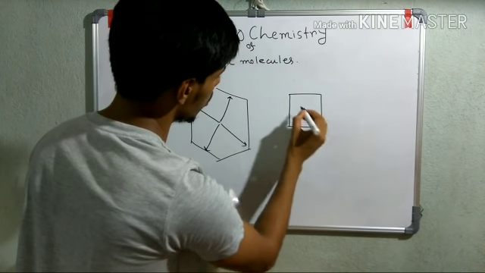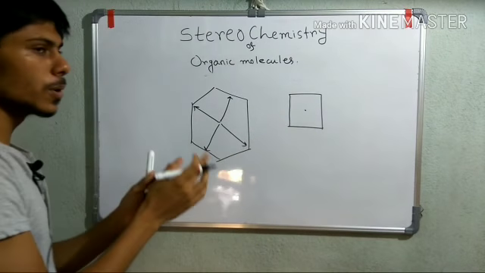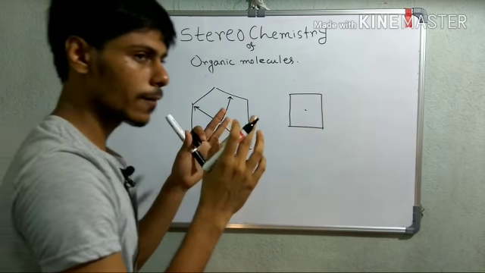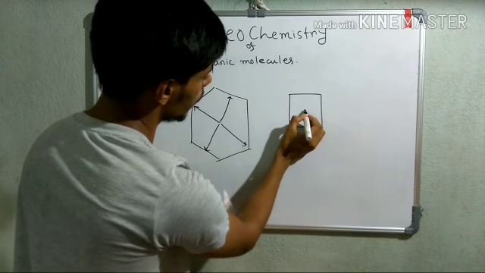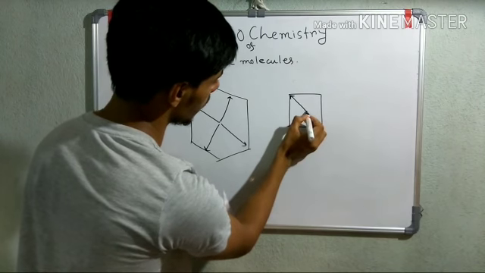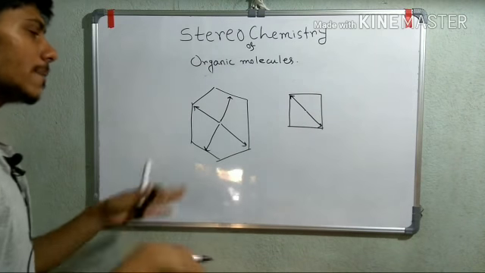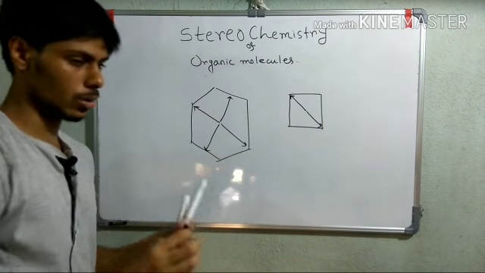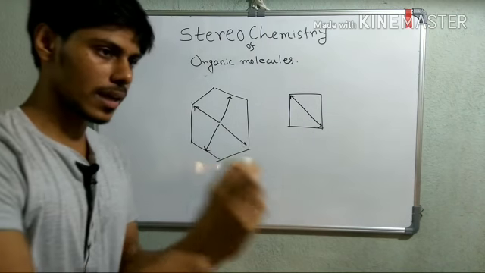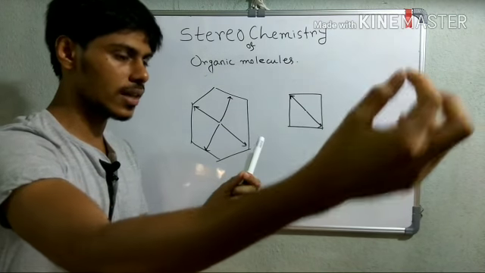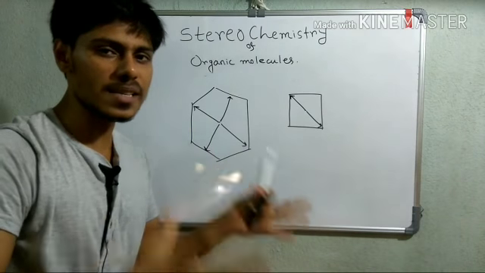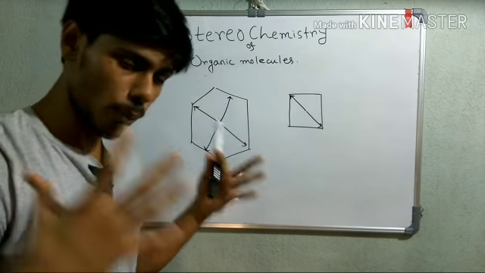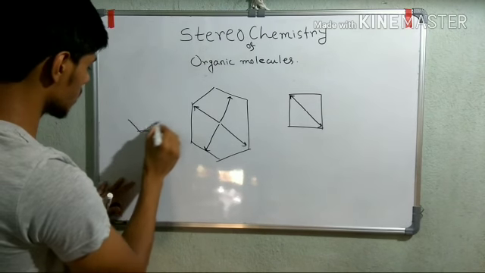Or let's say if you have another molecule like a square. So in square also, this is basically cyclobutane in its planar form, which we consider to be perfectly a square. Then also you can see, if we travel from this point to here, and from this point to here, the same distance is traveled. So if this relation is satisfied, that we can imagine a point within a molecule, and if we travel from that point in one direction and then in the opposite direction, and the same distance is traveled, then this molecule is said to have a point of inversion.